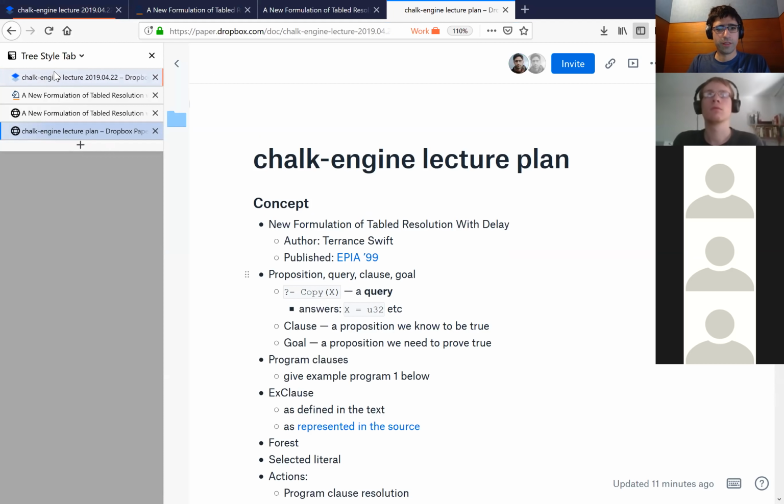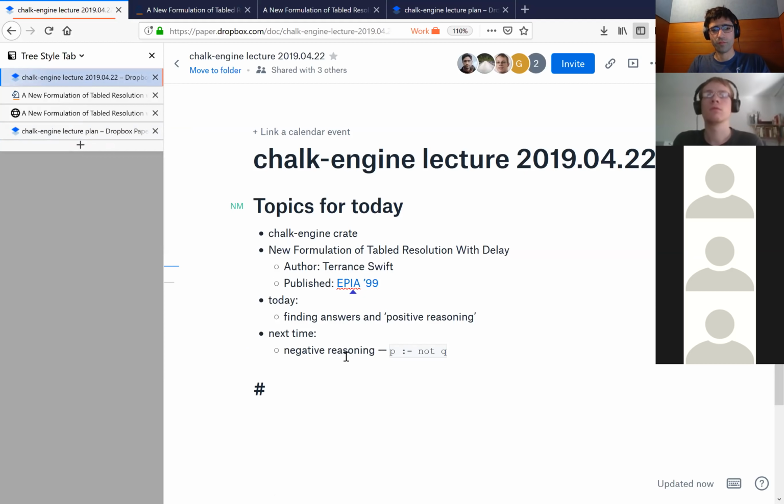Right, so first I want to do a little terminology before anything else. Probably many of you have heard these terms, but it's always good to be sure we mean the same things. The first thing is, I think people usually call this a proposition. It's basically something that can be proven true. So in Rust terms, this might be something like Option<u32>: Sized, but the notation that I'll be using today would be more like this.